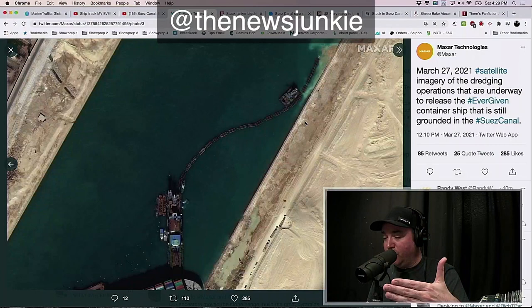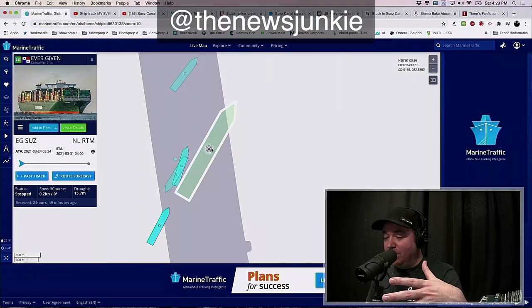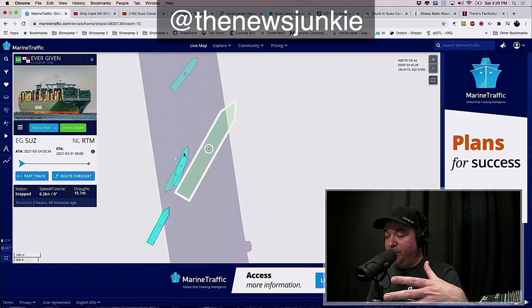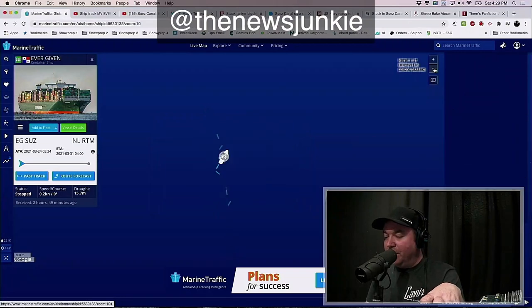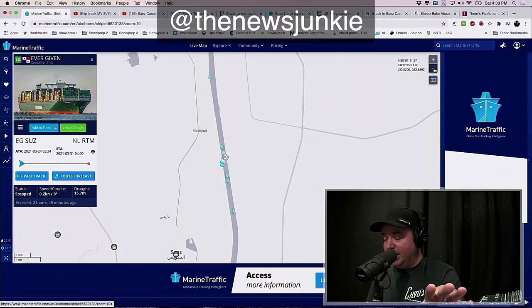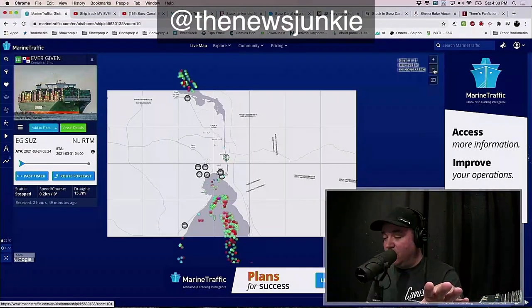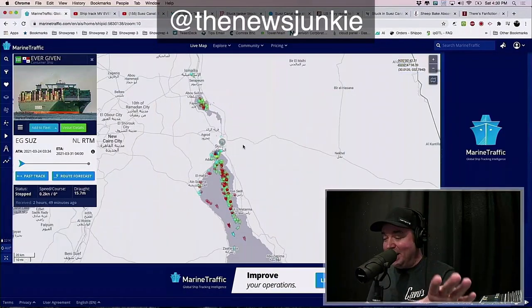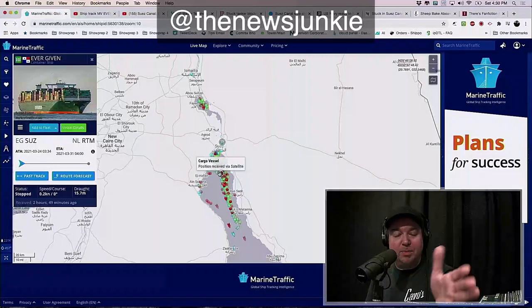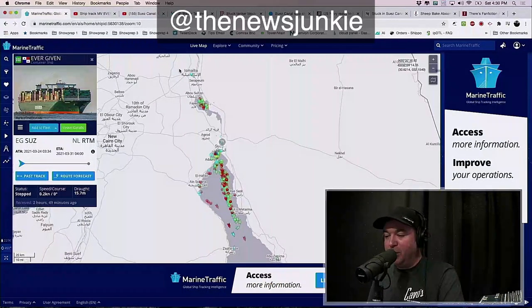Here are some of the other shots of one of the dredging ships. When we look at the marine traffic map, we can see Ever Given right here, and these are the tugs and other specialized crafts helping around it. But let's zoom out — this is going to blow your mind. We zoom out and we see there are more ships in the Suez, mostly directed at helping out this operation. But look what happens when we go to the mouth of the Suez — look at all these container ships waiting to get in. All of these cargo ships are being blocked because Ever Given is across the Suez Canal, blocking everybody from going through.